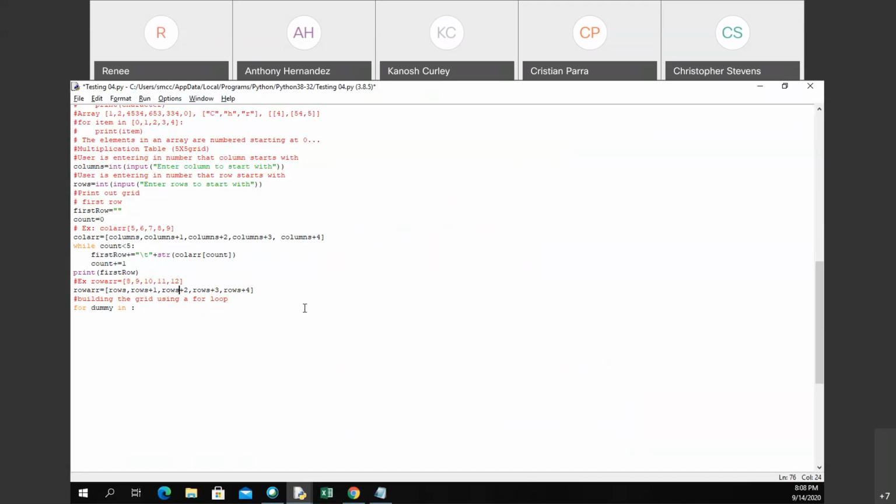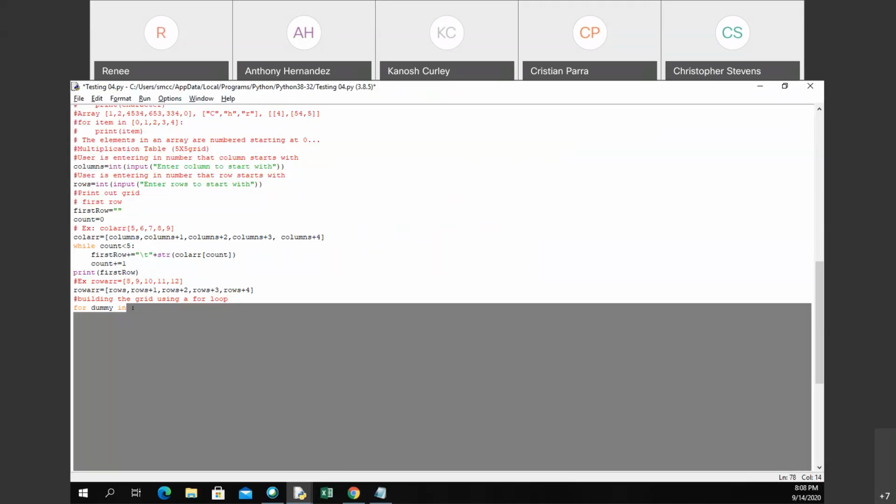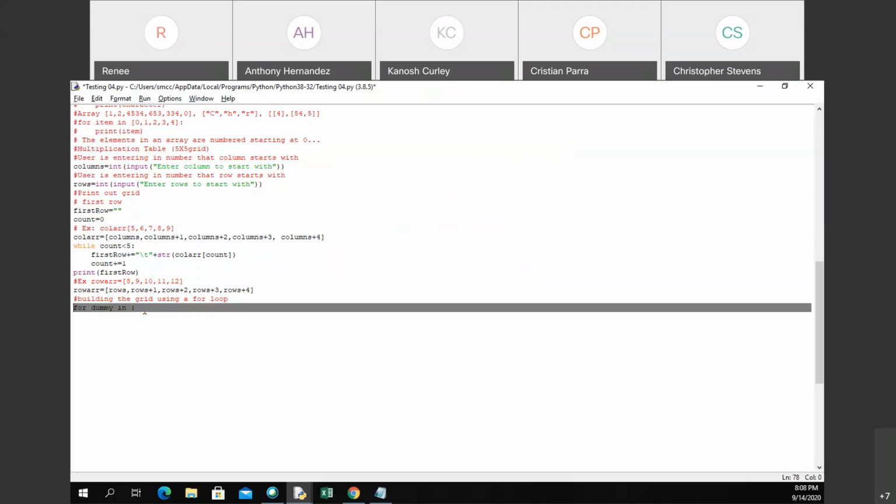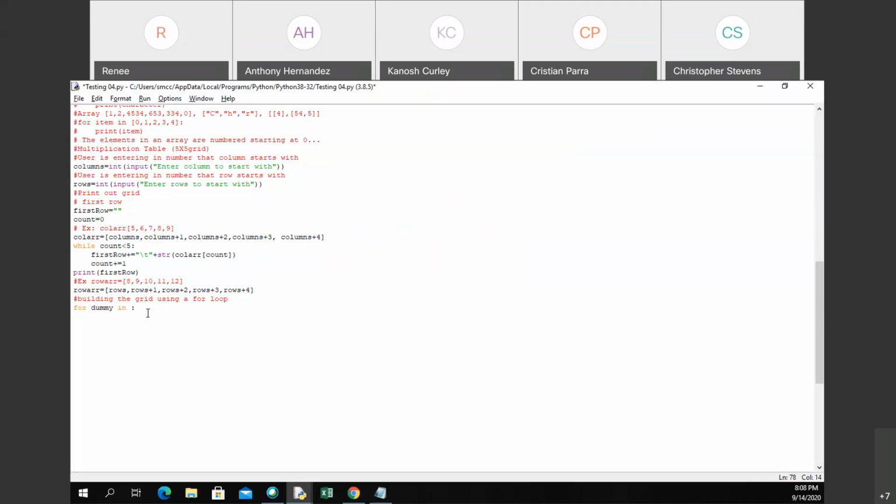Catch. All right. So what is it that you all want to do? You told me we're going to multiply each one of these times each of these guys, and that's how we're going to fill it out. We need a way to loop through each of these, though, so that we know we're in column 1 and we're going to multiply all of these guys, or we're in row 1 and we're multiplying it times all of these guys. Okay. Anyone have any ideas on how we could go about doing so?